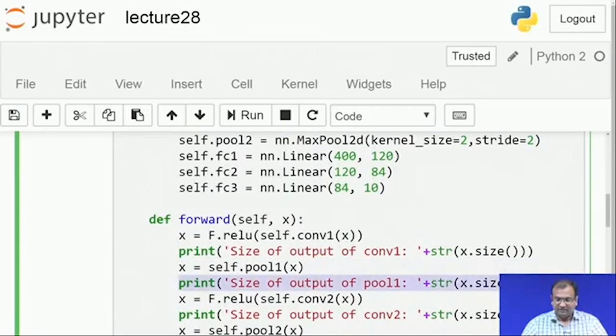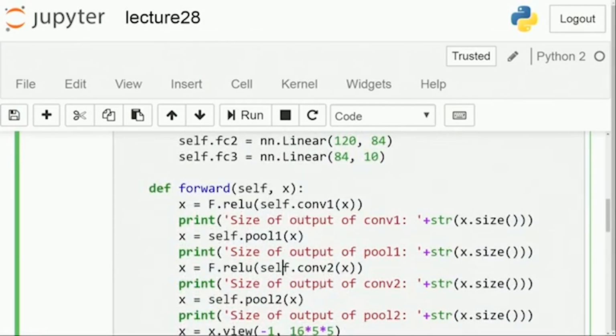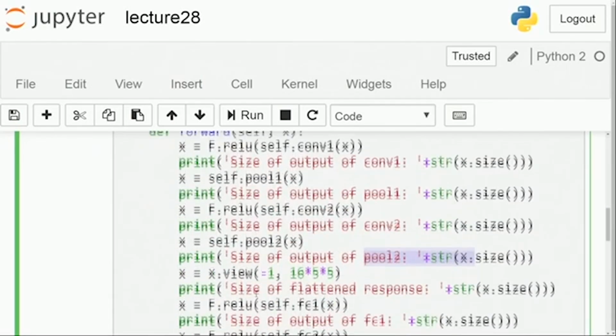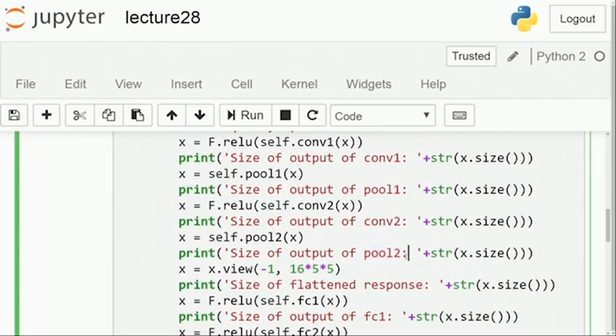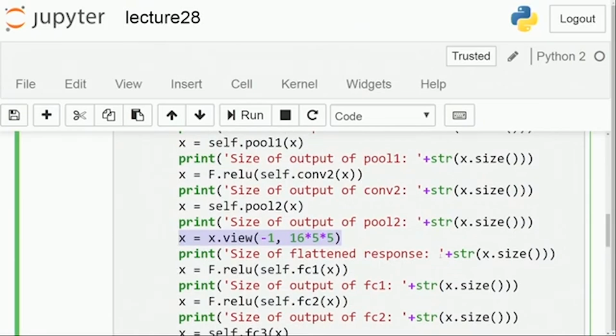Now, you need to keep something in mind. Over here the number of output channels is 6, over here the number of output channels is again 6, and then you do a convolution and get a number of output channels equal to 16, and then you do a max pooling, and here also you end up with 16. And then finally, whatever is the size over here comes down as 16 into 5 into 5, and that is equal to 400 neurons. Now, those 400 neurons are what are invoked over here.